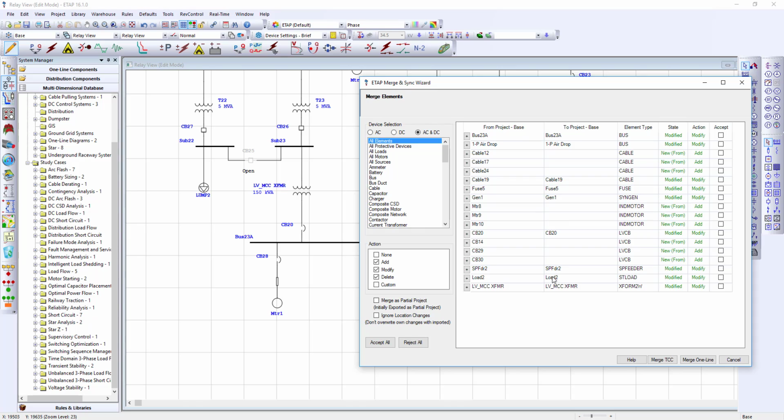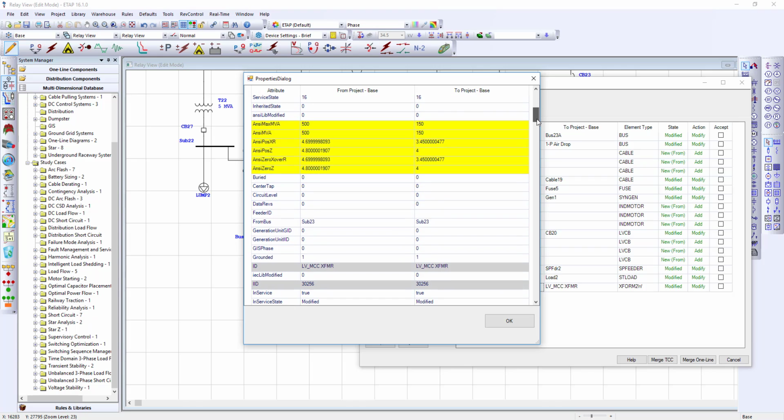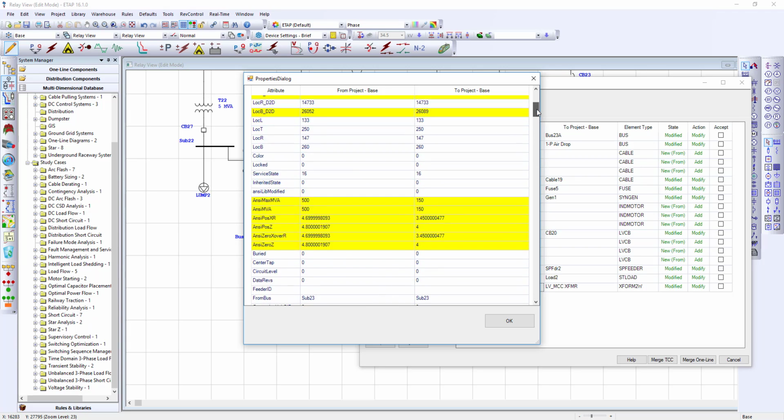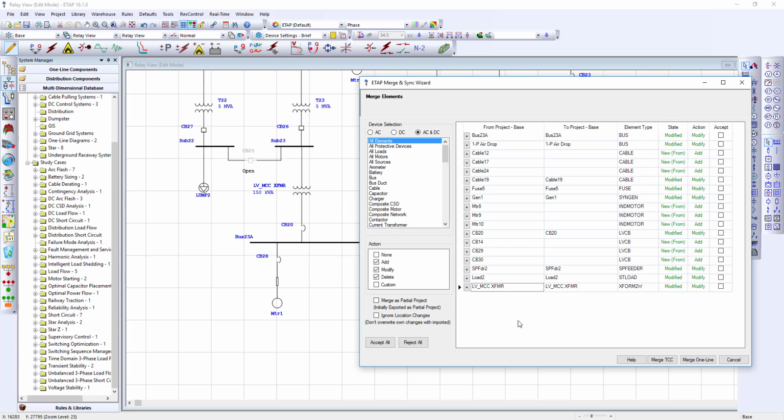So this is all of the changes that I'm going to import, right? Anything that has been modified or added. Additionally, I can also, as the owner, expand any of these elements. In this case, my 150 kVA transformer has been upgraded, and this is the window or the view that shows the new impedance and the new proposed values for the transformer. So I can actually review. This is a powerful tool because these are changes that I can review before I accept the work. So from here, I can either accept by checking all of these fields or reject individual changes.